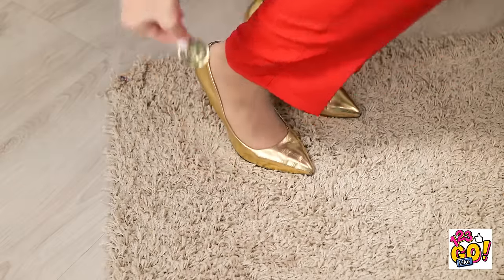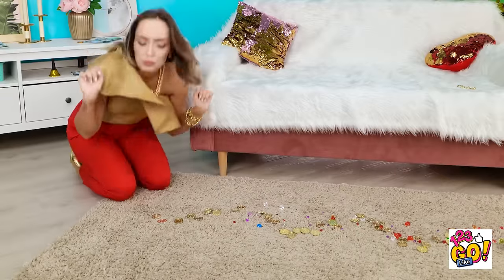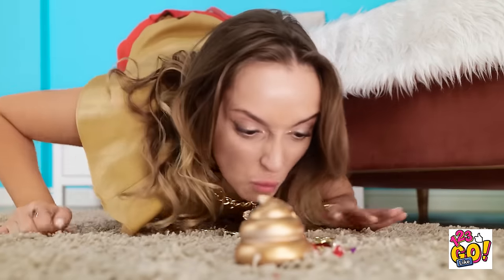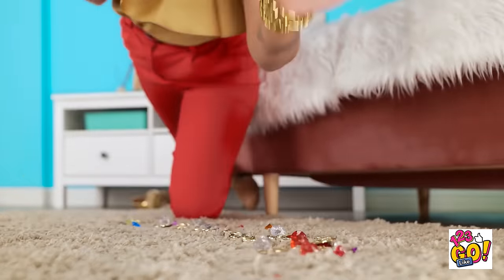Darling, I'm ready! What did I just step on? I don't remember this being here. Why do I smell poop? Ooh! So gross! Huh? There's more! It's leading that way. I suppose I better follow it. This smells so bad! It's getting stronger! Ew! I need to get rid of this! Precious needs to be toilet trained!